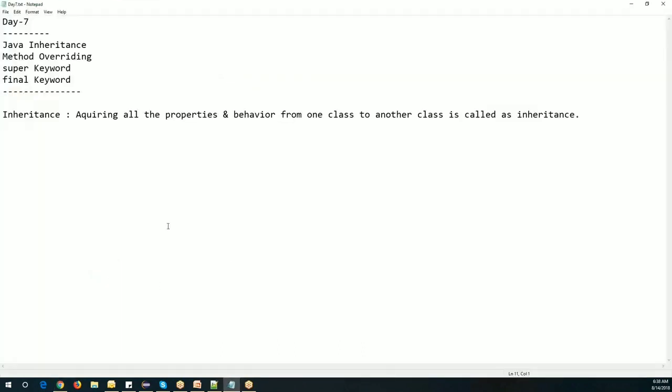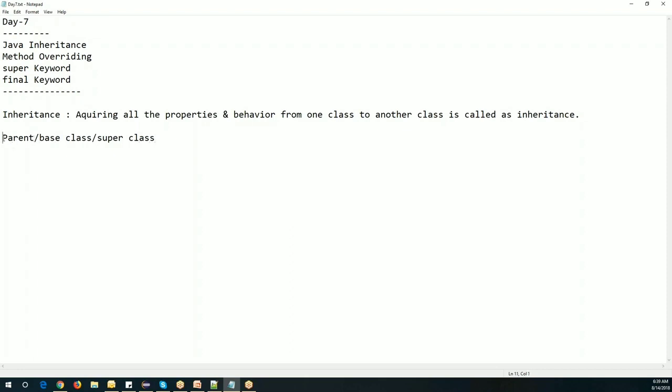So here there are two important things. We call the main class a parent class, or a base class, or a super class.